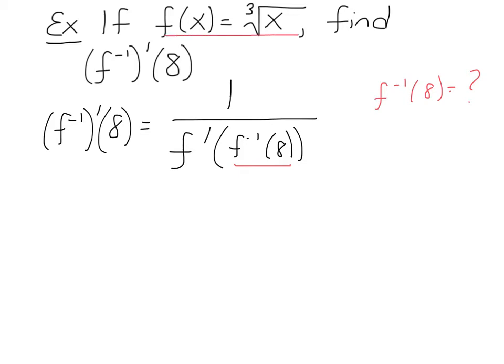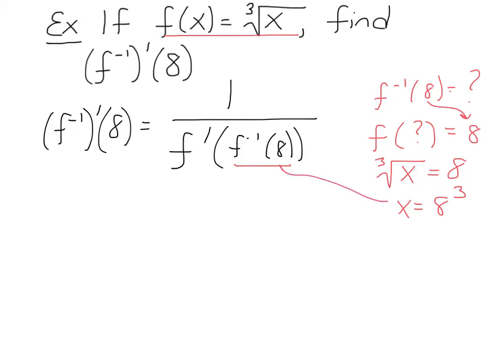F is the cube root of x. And the relationship between f and f inverse is that the x's and y's are switched. So the x now is my 8, and what I'm looking for in f is the x value. And so I can think of this as, what do I need to plug into f in order for it to equal 8? Or when does the cube root of x, what do I need to put in for x so that this equals 8? And I can cube both sides, and I see that x is 8 cubed. That is what goes inside there. Because if f of 8 cubed is 8, then f inverse of 8 is 8 cubed.